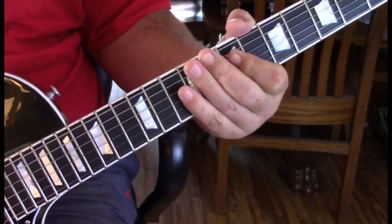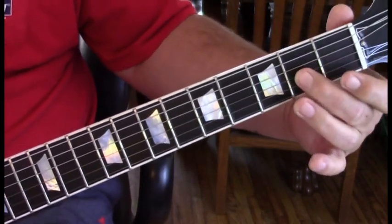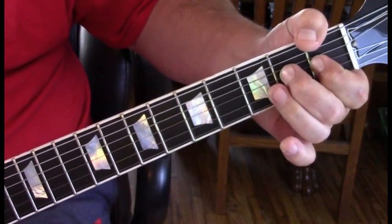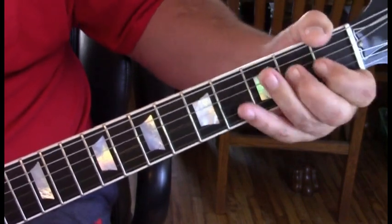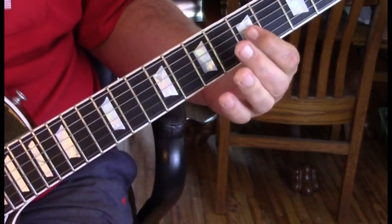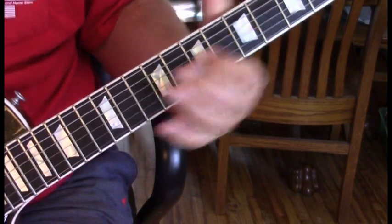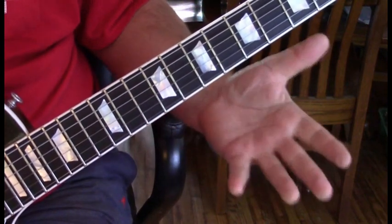All right, and then we've got the seventh lick, which is back here at the second fret, third string, with a bend that's slow. All right, so that's the seventh lick. Eighth lick is pretty simple. We're going to be on the third string. We're going to hit 5, slide up to 7, and then hit 9 with vibrato. Okay, so that's this 8th lick.